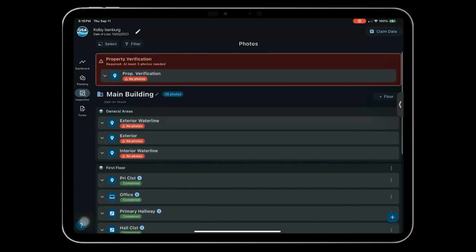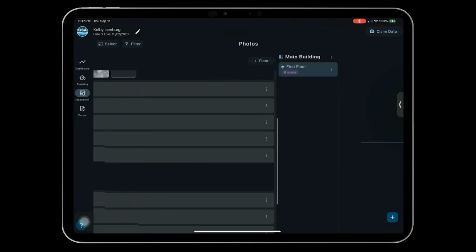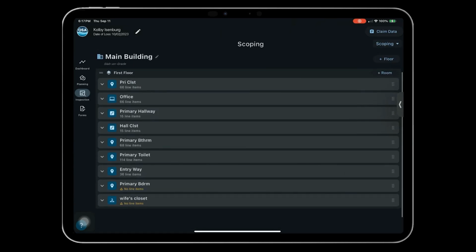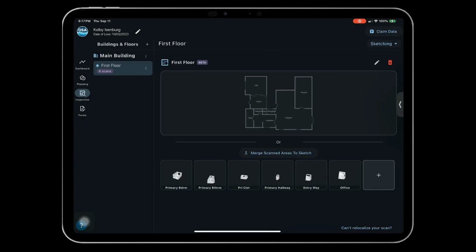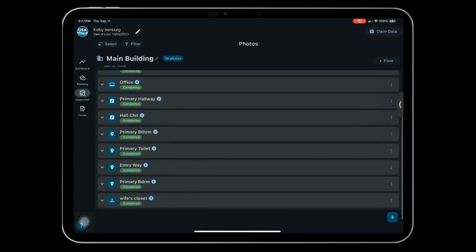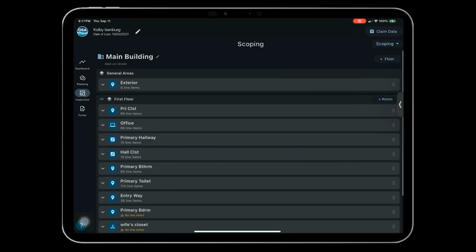There's the photos that I've done down here. So I've got all the photos in there of those rooms, and then I've added the line items. Notice I have some without line items, okay? So that is the whole entire process of the inspection. First you scan, then you have your photos as you're scanning, or you can do that afterwards. Then you can come back in and add your line items right here.